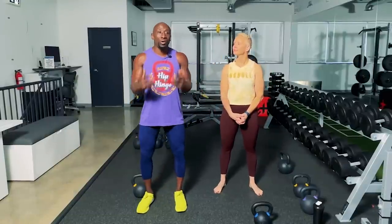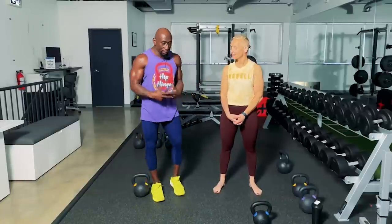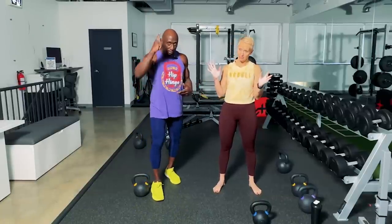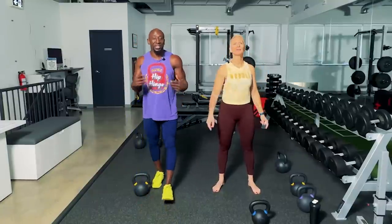And today we're gonna take you through our infamous Kettlebell Khaos workout. With our Kettlebell Khaos workouts, it's a strength and conditioning workout that combines different workout protocols, which is why we call it Khaos. So today we are gonna combine power, strength, and cardio conditioning into one workout.